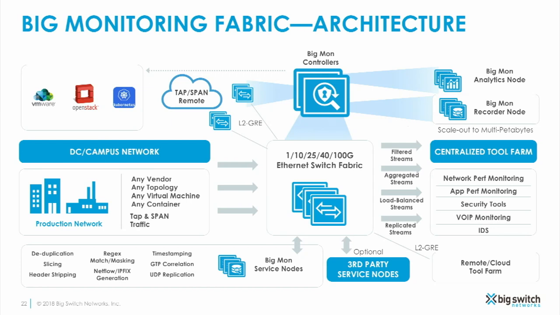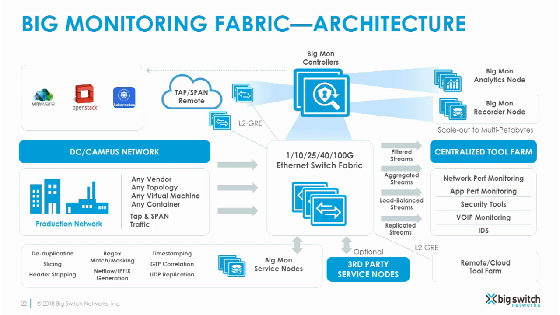Is that the norm? But if you're receiving a lot of data from different apps, how quickly will the monitoring fabric be able to correlate to give us the right flows? Yes. If you look at the analytics node architecture, you get a lot of packets, correct? And this is multi-terabytes. Now you have to do real-time analysis on this. So you take important packets out of it for NetFlow generation. Once we generate the NetFlow, this analytics node becomes a NetFlow collector, and then you can do flow analysis on that.